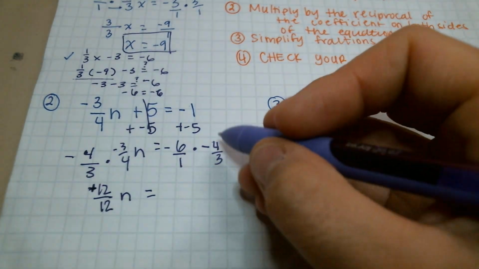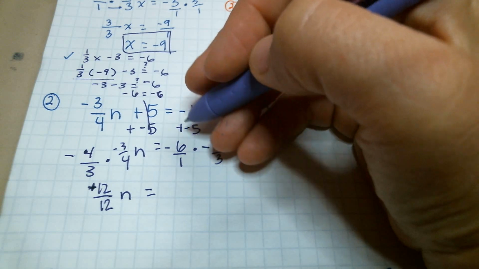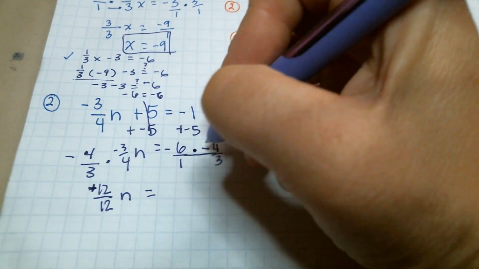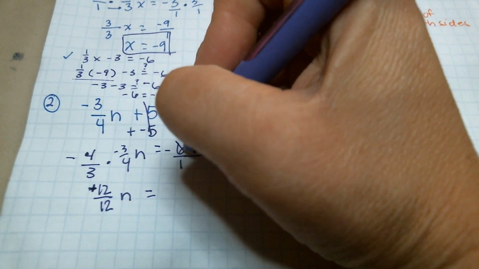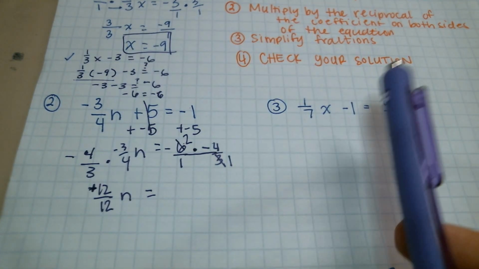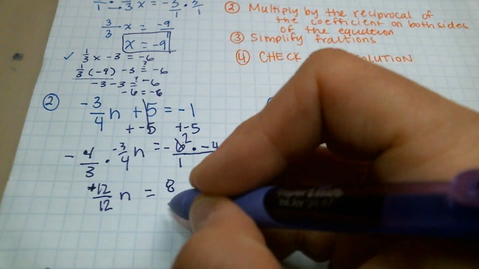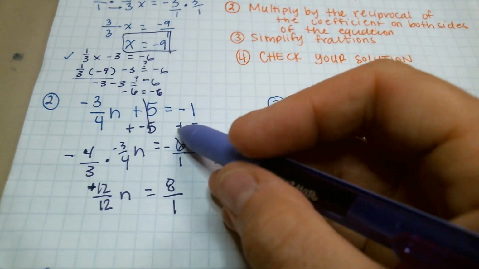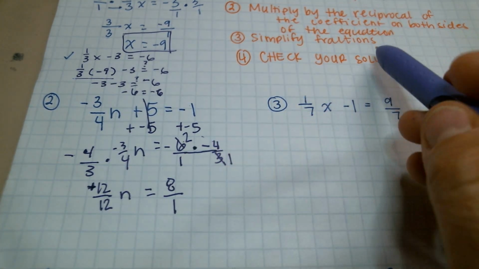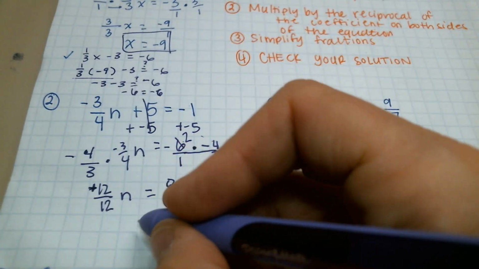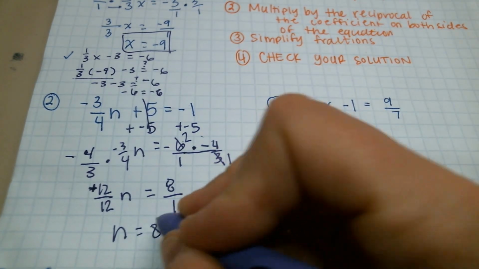Let's multiply the right side out. Now, if you see this, you can do some cross-canceling. Remember when we did cross-canceling on our conversion factors? You turn this into one big problem. We've got 6 and 3. And 3 goes into 3 once, 3 goes into 6 twice. So you could turn this into an easier multiplication problem. -2 times -4 is +8. And 1 times 1 is 1. If you have no idea what I just did, just multiply straight across and then simplify. But this was simplifying first. All right, next thing I'm going to do is simplify fractions. 12 over 12 is 1, so I have 1n or just n. And 8 over 1 is 8.